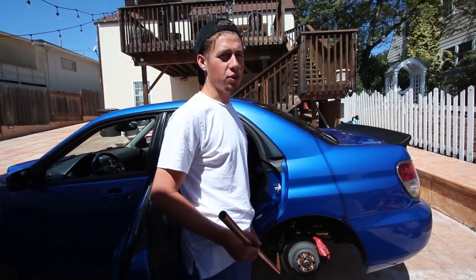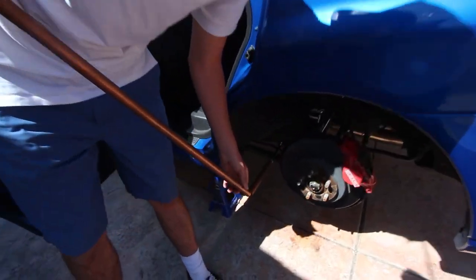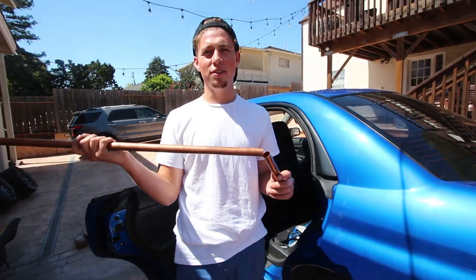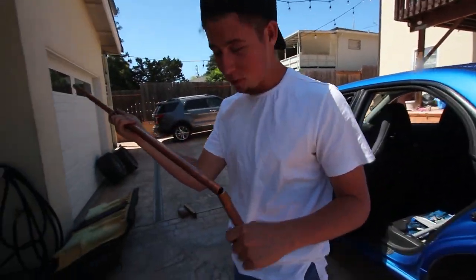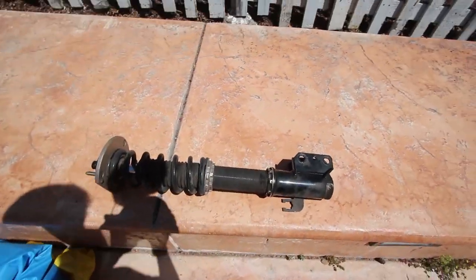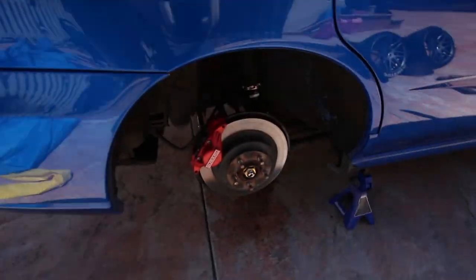So I tried to get this bolt off. It was a little hard, so I got this extension and I literally snapped it. Like, if this is not impressive, if you don't smash that like button, I don't know. I have to figure out another way. Alright, so here's our progress — we got one coil out. There it is. It's pretty dusty. Time for the next one.